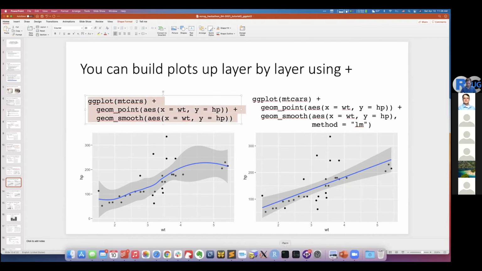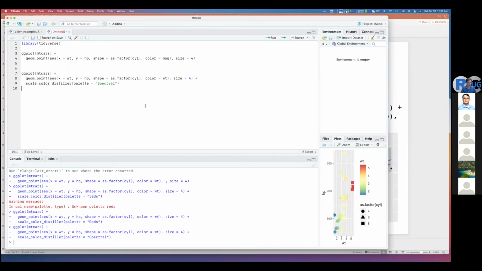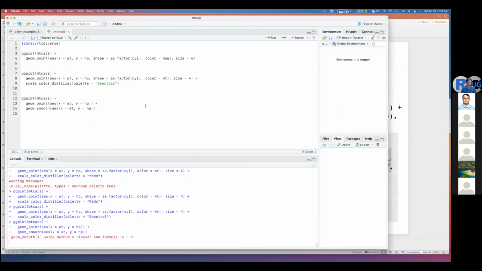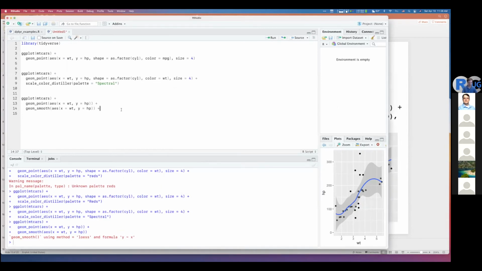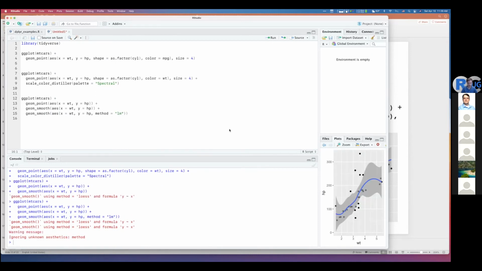Kind of funny, but let's go to RStudio. Let's get our plot here. There's no reason, well, yes, there's a reason, because it's kind of silly to do. I wouldn't do this in practice, but there's no reason we couldn't come here and add another layer on and do the one where we do method equals lm, for example. Let's run this plot. Oh, okay, I'm sorry. It didn't work in this case because we already have a smooth layer defined. Sorry, I was trying to get a little too clever here. That didn't work.